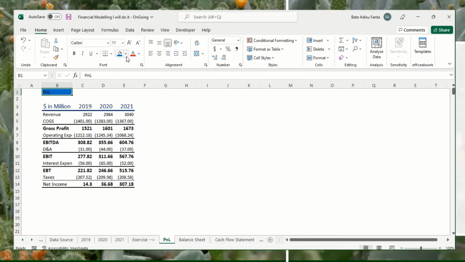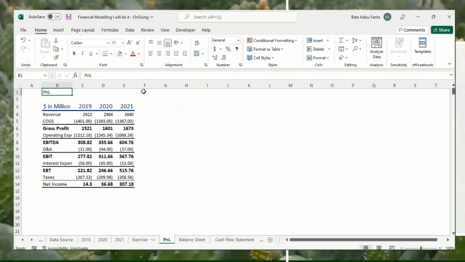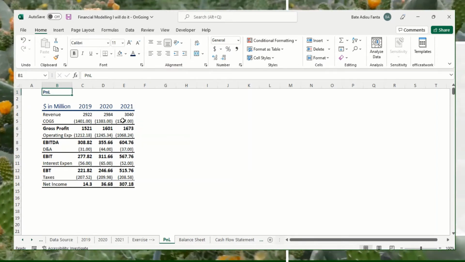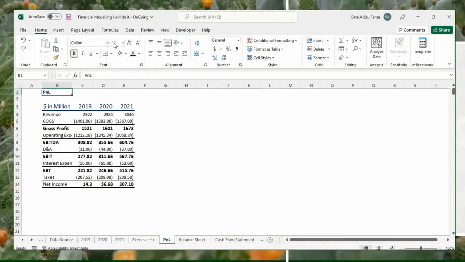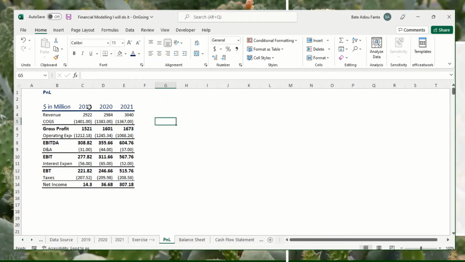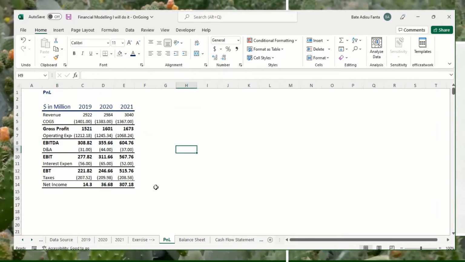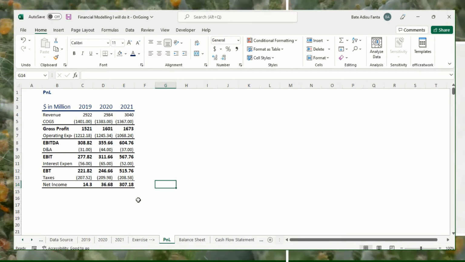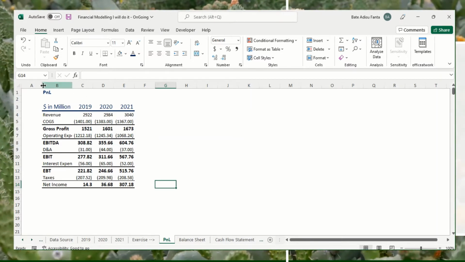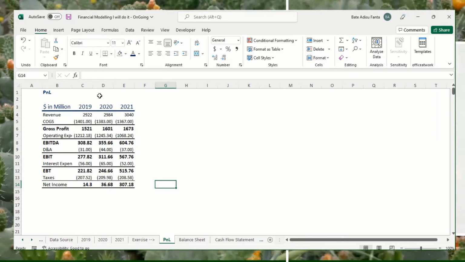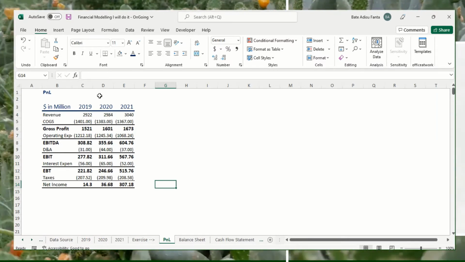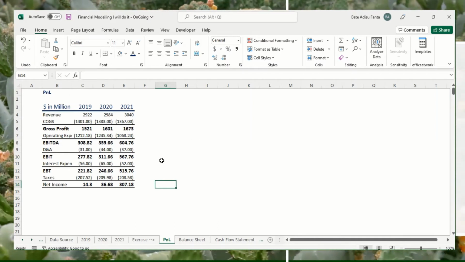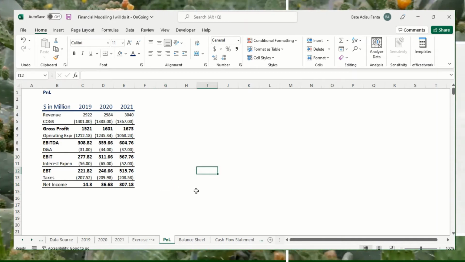I don't need to put them in this color, no color, but I can make them more bold, and I can put them in this dark blue color. All right, so this is how to calculate our PnL statement. Just for our example, you may further go for writing all the details, like company name, date, the time that you prepared this income statement, and all the requirements of the header. But this is enough for now.